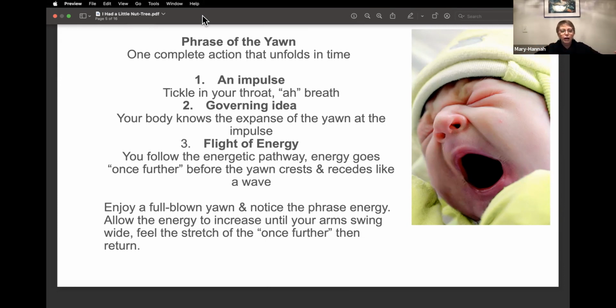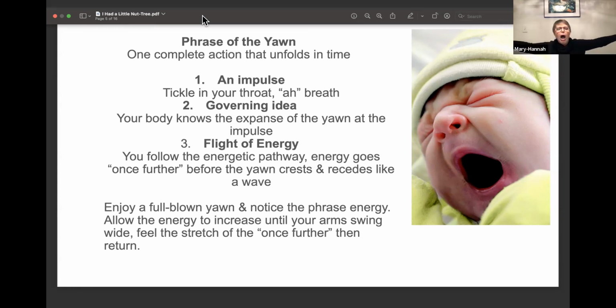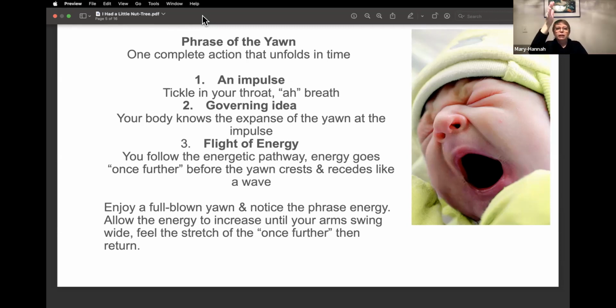In that unfolding, there is a point where you cannot take in any more air. You're full. And there's a moment where it changes direction to exhale. In that exhaling, that turnover, we call that the once further. It's like a little rocket booster that ignites to let the energy continue with the yawn.